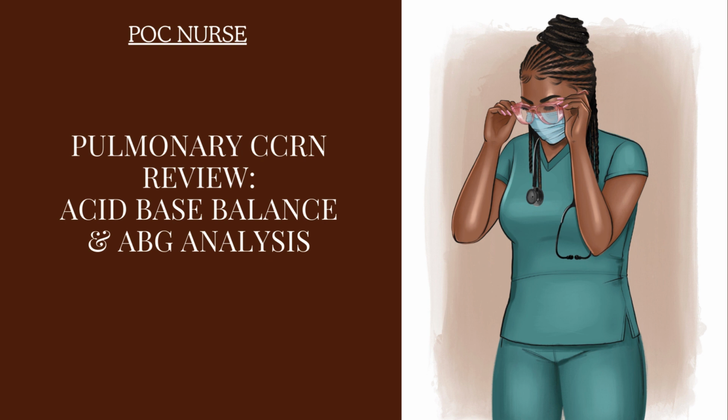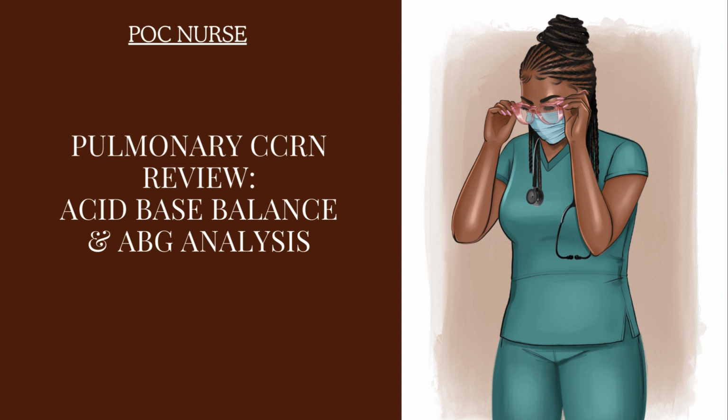Now we're going to move on to full compensation. We do a third ABG. Now the pH is 7.4. It is normal. However, PCO2 remains abnormal at 50, and our bicarb level is now abnormal also at 31, but pH is normal. So here we have full compensation, not correction. For correction, all the values will be normal. For compensation, the pH level will be normal, but the PCO2 and bicarb levels will be abnormal.